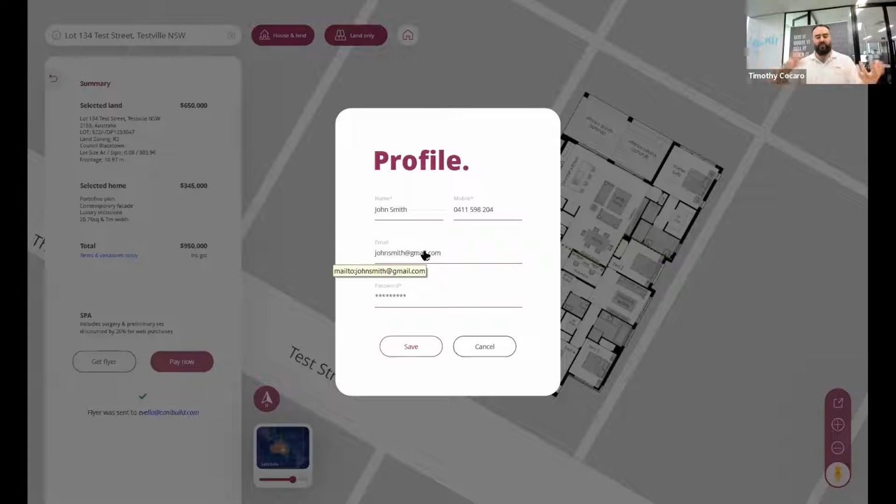So it's a real seamless process that in 5 minutes, you can have house and land packages appearing on your own website through the web widget, which is what this is. So if you haven't heard about our web widget before, feel free to reach out to us, and we'd love to have a chat in regards to that as well. So let me just quickly go back and share my main screen. So just one moment.